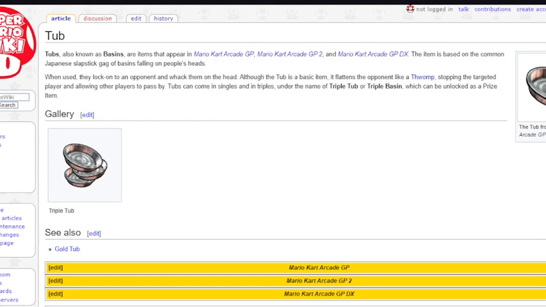What is this? What? It's a tub. Tubs, also known as basins, are items that appear in Mario Kart Arcade GP. The item is based on the common... Okay, we don't really care about what it's based on. When used, they lock onto an opponent and whack them on the head. Although the tub is a basic item, it flattens the opponent like a Thwomp, stopping the targeted player and allowing others to pass by.